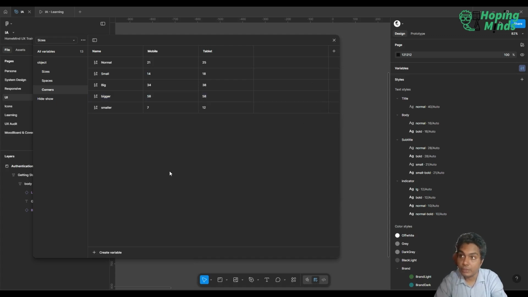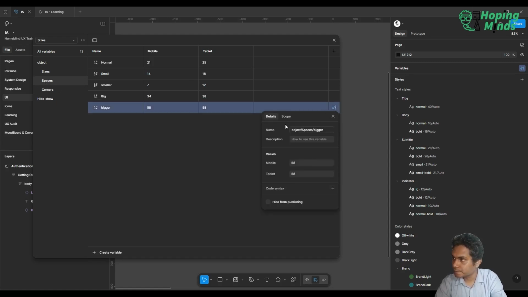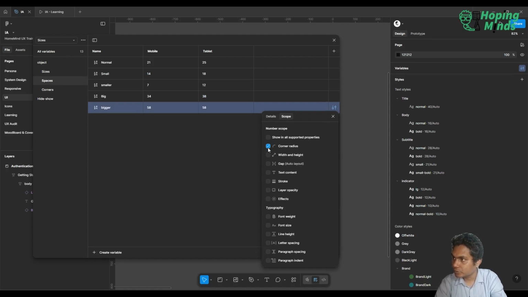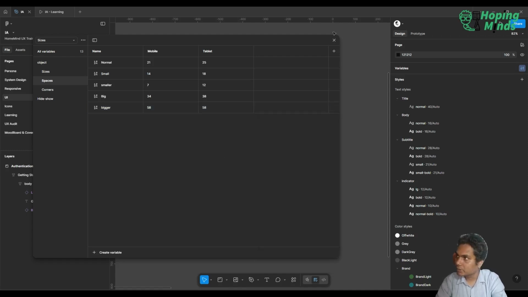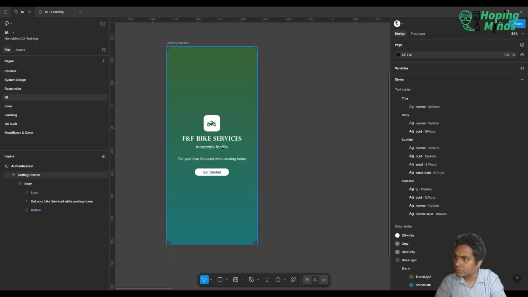Okay, we are not going to do this in corner, so I'll cut it out. I'll drag it to spaces. So this is part of spaces. So this will only apply to spaces. Let's change the scope. Instead of corner radius, it will apply to spaces, gaps. Alright. So let's go ahead and see.